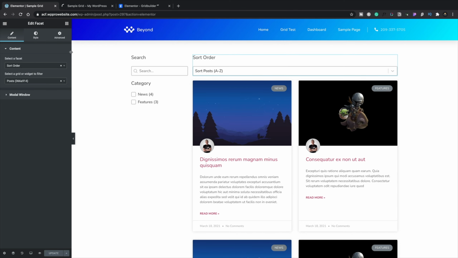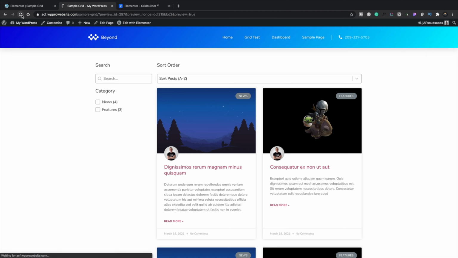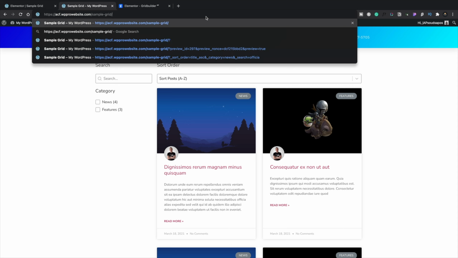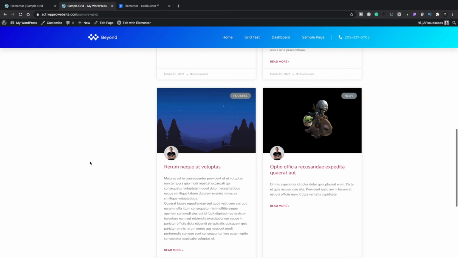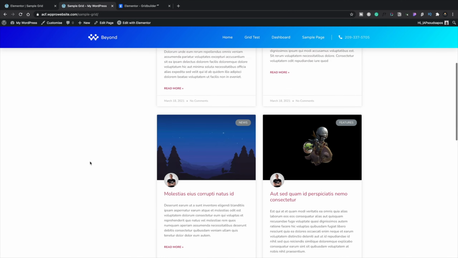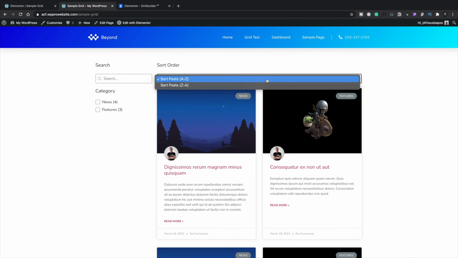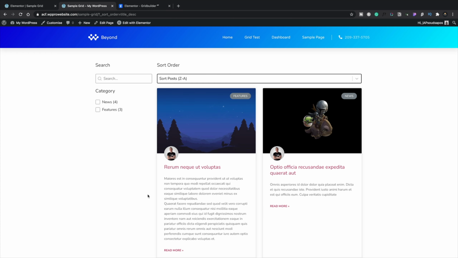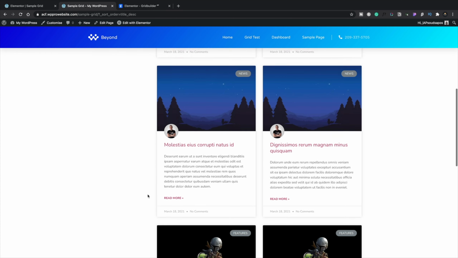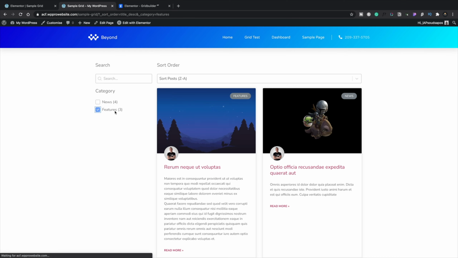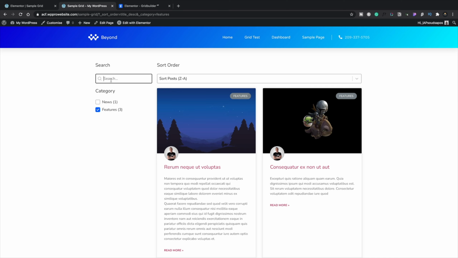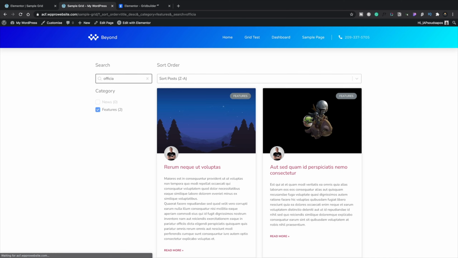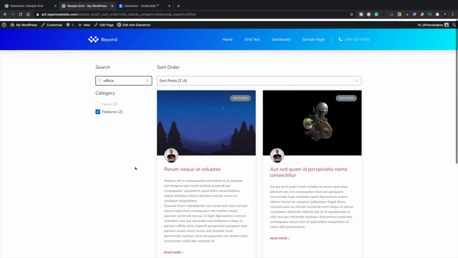Update that. We're going to hop back over onto our test page and refresh. And you can see, let's just get rid of anything that's at the top here, previews and all that kind of search information. We're starting clean and fresh. So now we're using the built-in posts feature that's part of Elementor. Let's just take a look. If we choose Z to A, you can see that updates and now shows it in alphabetical order. If we come in and choose features, you can see that filters things down. And again, if we just do a search inside here for something like this, for example, you can see now we filter down even further.